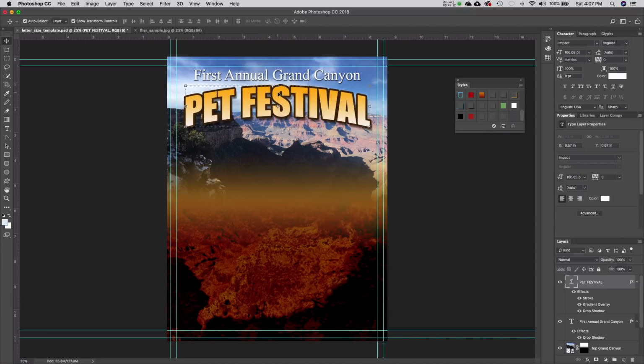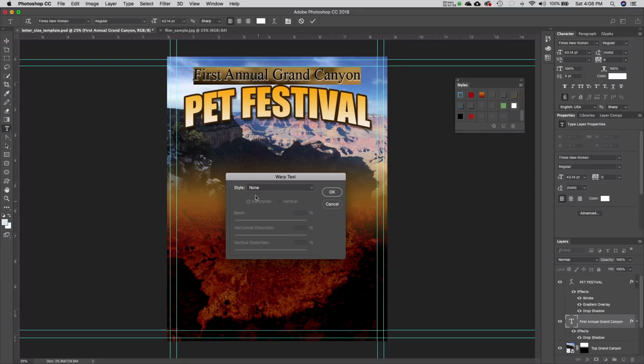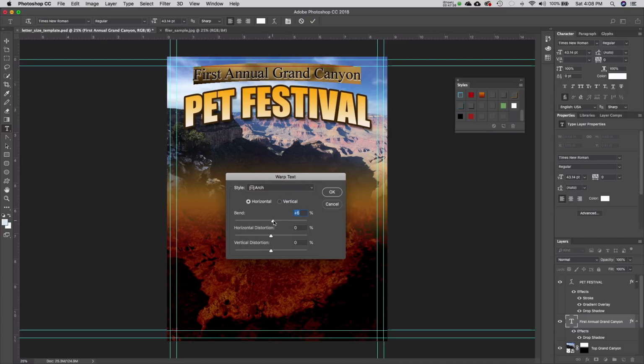And I'm using my arrow keys. When you have something selected, you can use your arrow keys on your keyboard to go left, right, up, and down. I'm doing that just, you can hear the clicking. I needed some margin between these two. I could arc the first annual as well. I don't know, let's see what it looks like. I'm going to select it, do the arc, do the 15%.